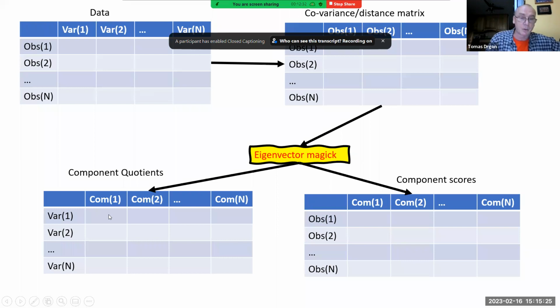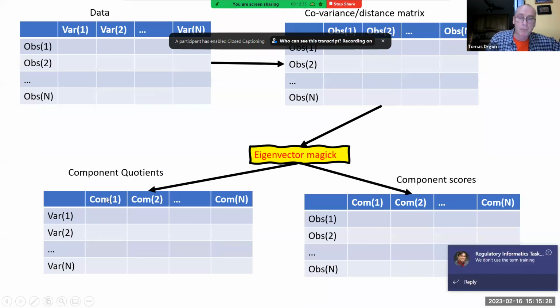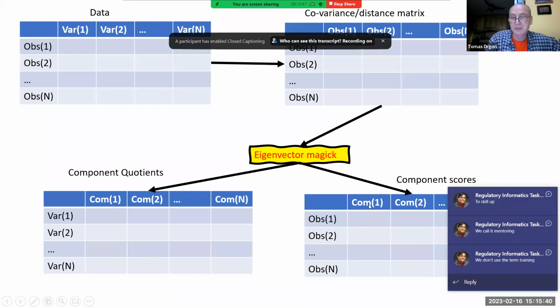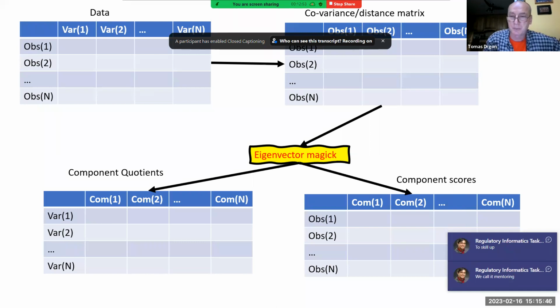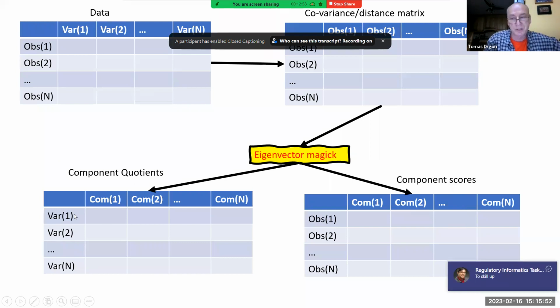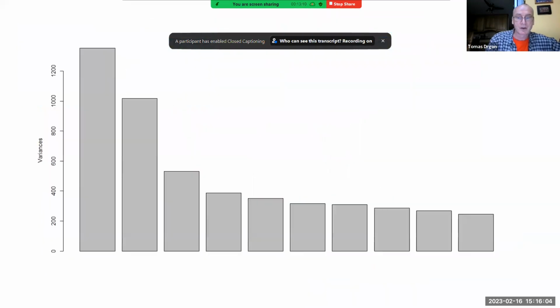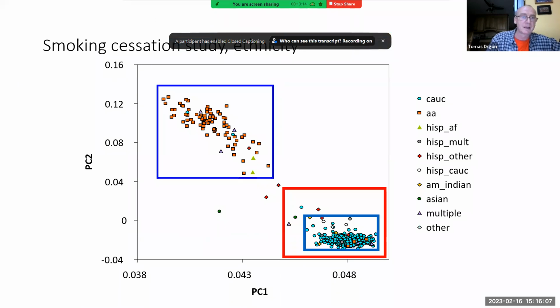So the second table is going to have the new components and how much each of the variables contributes to that component. And this is going to be important for us for topic modeling, because we will create these new axes that will mean something to us in the way the text documents split. And then we can examine which variables, or in this case, which words contribute to that component that gives us a good resolution in terms of splitting the documents into groups. So that is sort of the skinny of the principal component analysis.